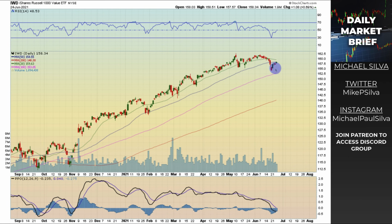All right, so from an absolute basis, we're still in a very bullish context, and if you are a trend trader, you want to play the trend and you buy pullbacks. So that would be specifically a pullback. Nothing technically, structurally has been damaged here. It just has a little bit more to recover. The price percent oscillator here looks like it's trying to curl itself back over 2 and get back above 0, which would be very bullish for value stocks.